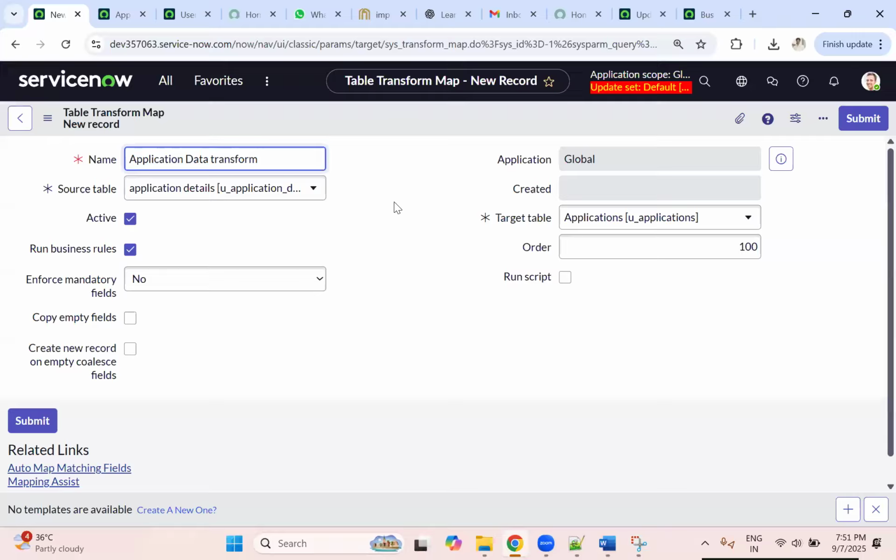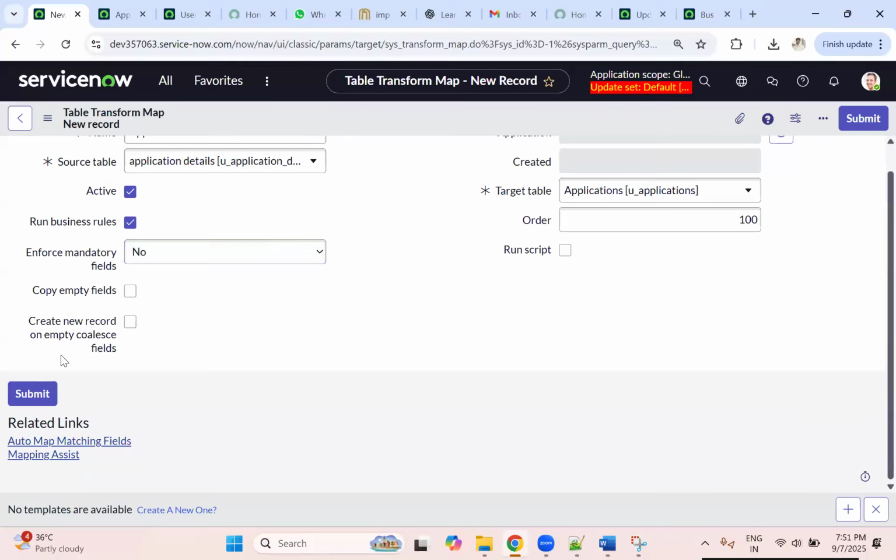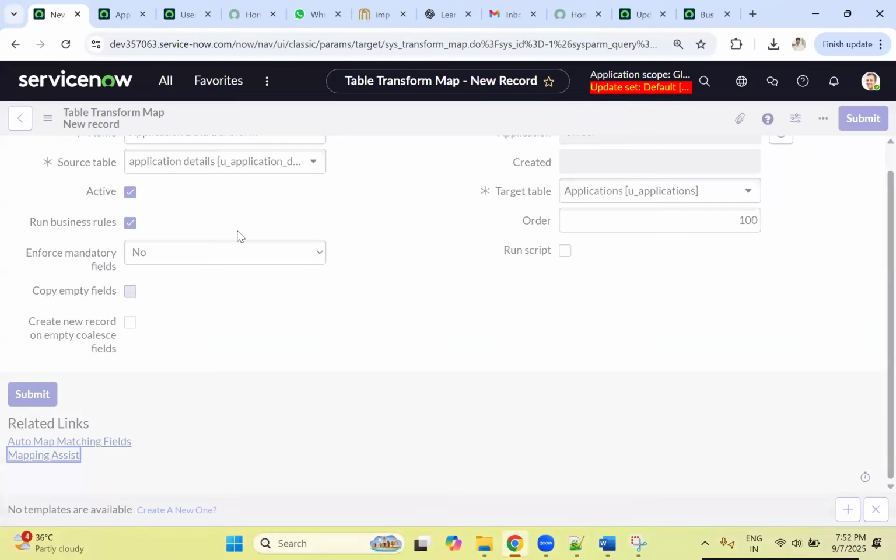You can name it anything yourself. The source table is the temporary table, and the target table is this one. You can create the mapping, or see there is a mapping assistant and auto map. If you want to use auto map, you can do it.